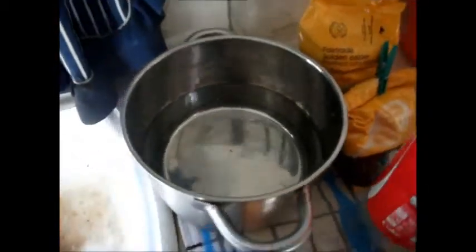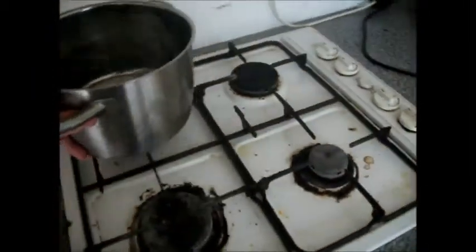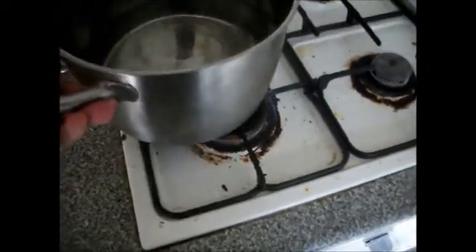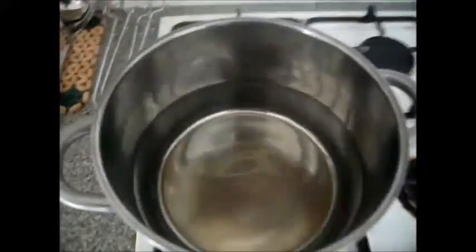So you've got your 2 litres of water there, and the next thing you want to do is fill your kettle and stick it on to boil. Right, so the kettle's on boiling. We're going to take a pan of water and stick it on the hob. There we go, pretty decent heat. You don't need to worry about it being too hot really. You want to get this water up to temperature pretty quickly.